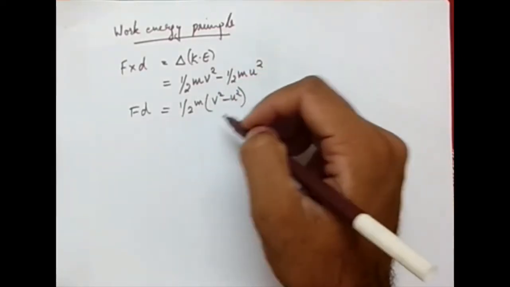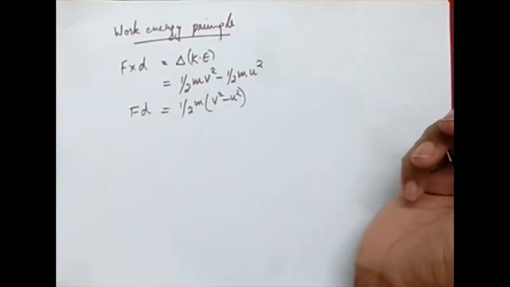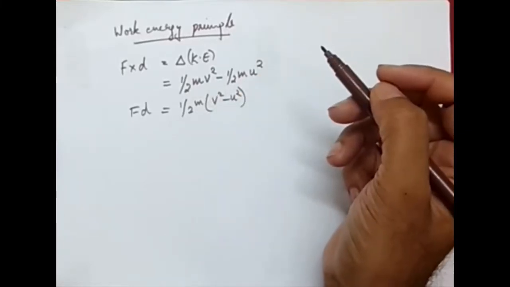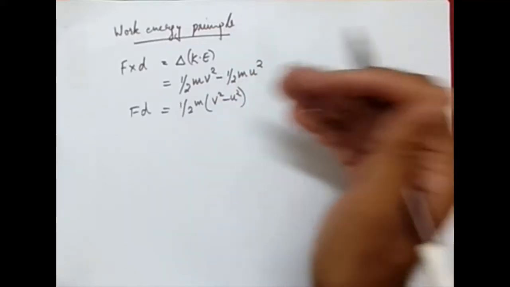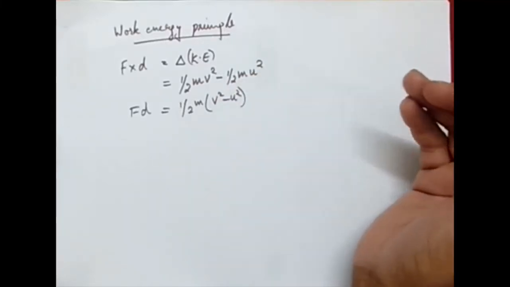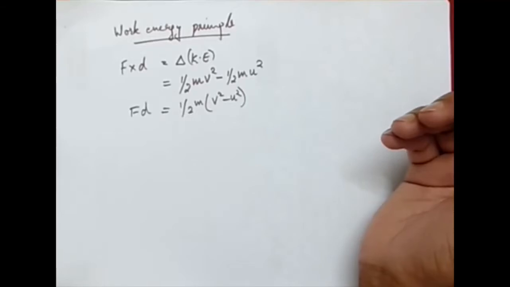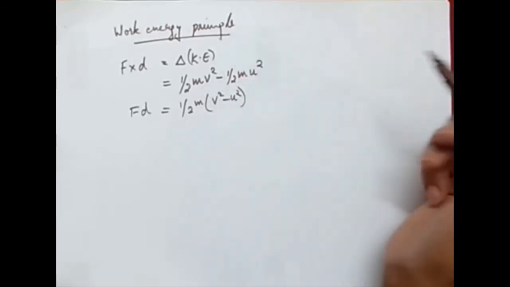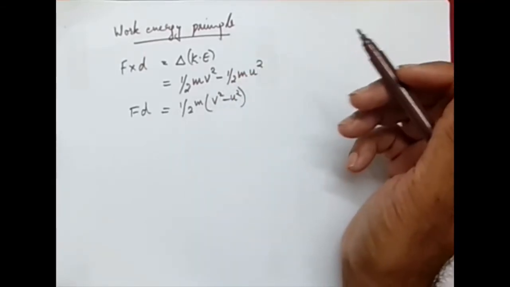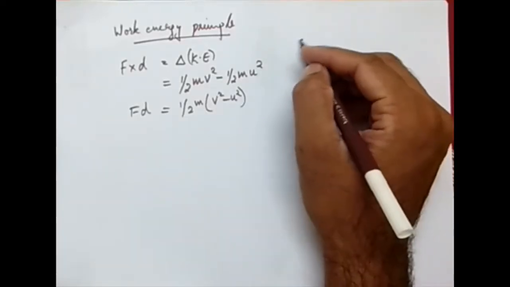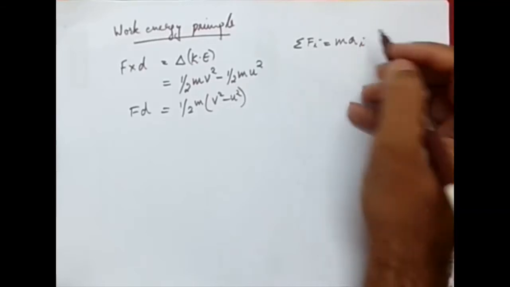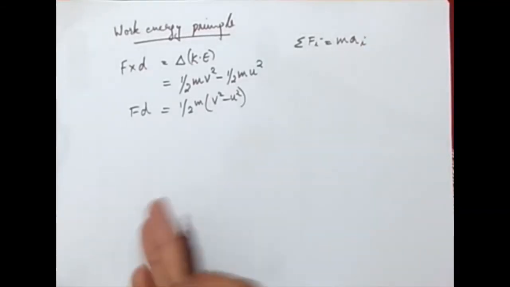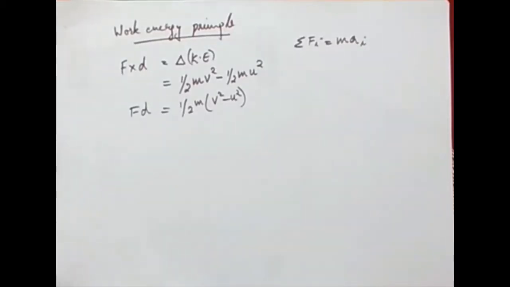These problems are also from kinematics, because the object is moving, so automatically the equations of motion come into the picture rather than the static condition. For objects in motion, we have already seen D'Alembert's principle, which basically states that sigma Fi is equal to m a i. That is D'Alembert's principle, and this is another principle derived for objects in motion.